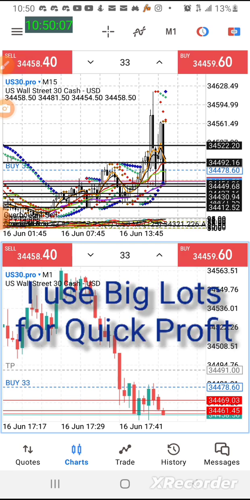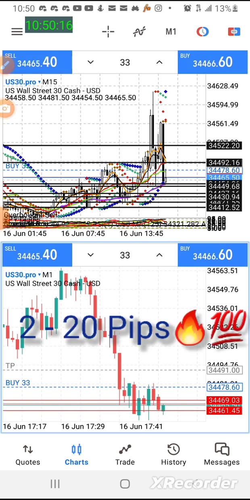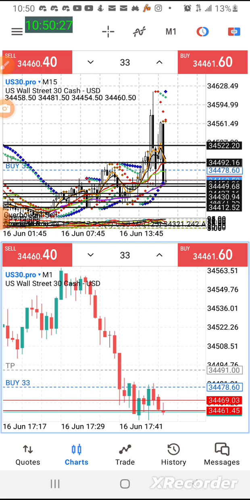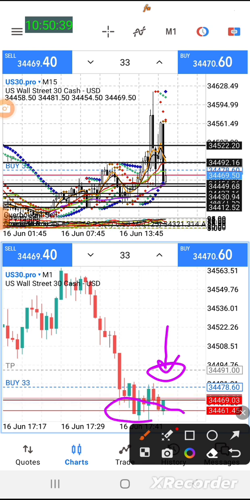I'm a scalper. I don't need freaking 100 pips when I'm scalping. All I honestly need is about 2, sometimes to about 10 pips. But average, I stay between 2 to 20 pips. So what we're waiting to do now is see price jump to where I think it's going to be, which is right here, 34491. And having these double charts helps me, right? Because I see all of this rejection off of that 34461, right? And then I look up here to my bigger time frame, and sometimes I'll get into it in a second.